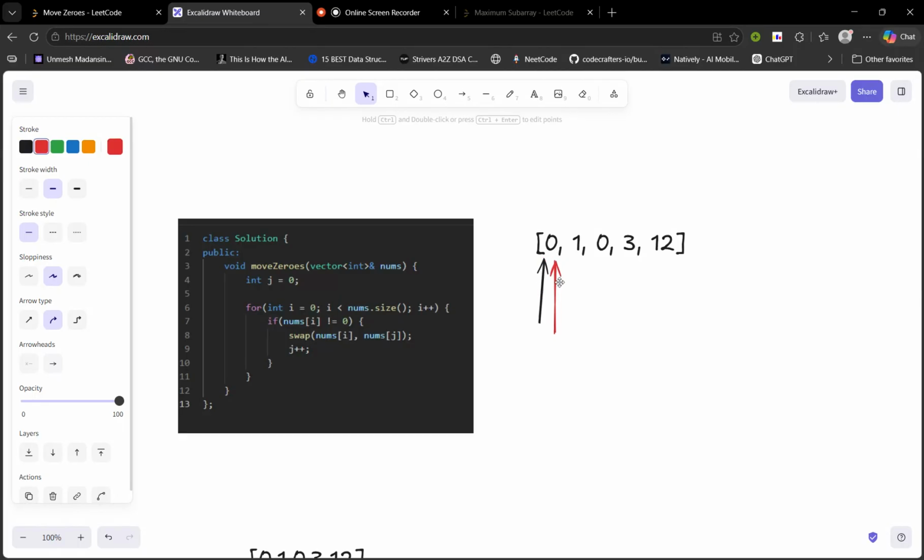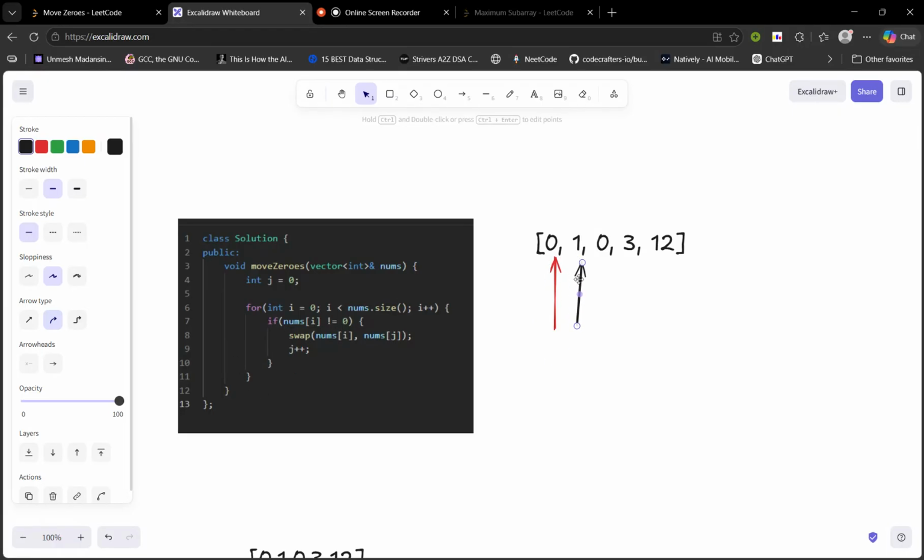This is the j pointer. Now, if nums[i] is not equal to 0, right now, is nums[i] not equal to 0? No, it is equal to 0. So this whole if statement is skipped and we go to the next iteration of the for loop.